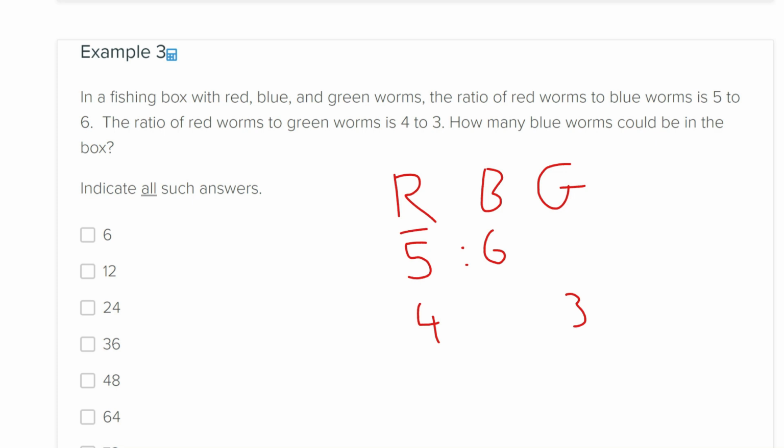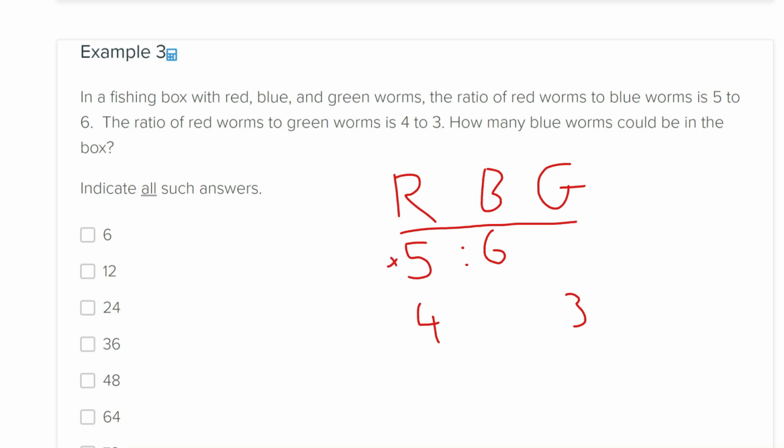Now, in my overlapping ratios video, I talked about how you look at the column where we have an overlap, which is the 5 and the 4. And then we just say, what number can we make 5 and 4 to make them both the same number? In other words, is there a lowest common multiple of 5 and 4 that we can think of? In this case, it would be 20. 5 goes into 20 and 4 goes into 20.